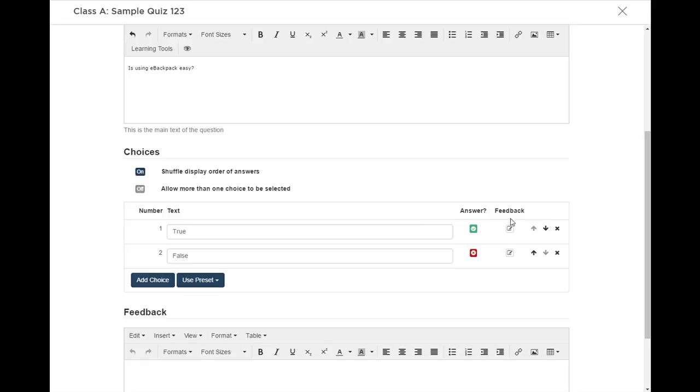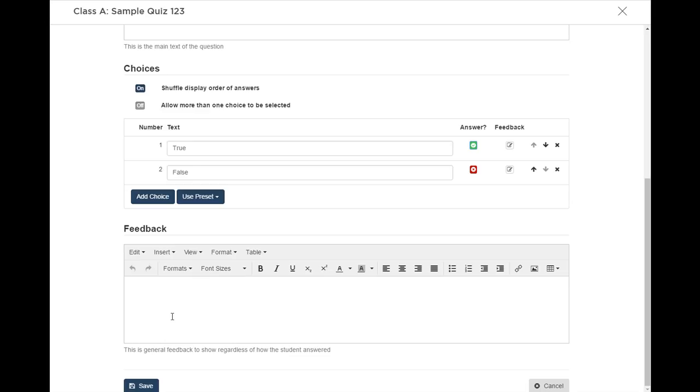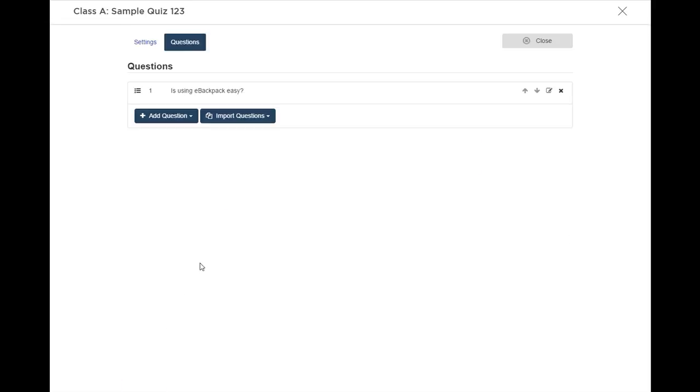Provide any feedback for individual responses, and you can also add in additional answer choices. Lastly, you can enter question feedback that all students will see regardless of their answer choice. This would be a great place to direct the students to a website that has more information about the question. Save this page to return back to the question bank. Add as many questions as needed to complete your quiz. You may also import questions from ExamView in the Blackboard 7.1 or higher format.